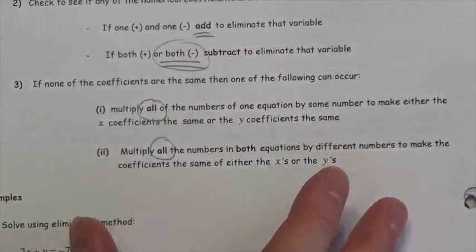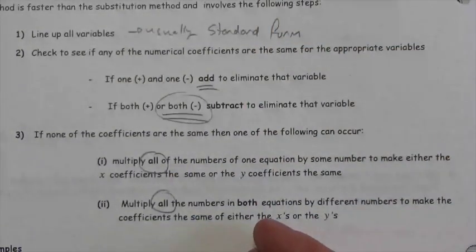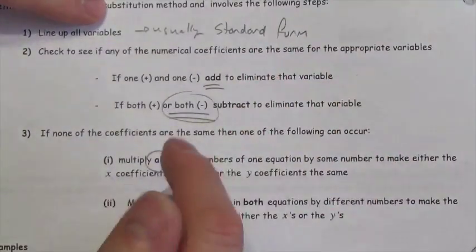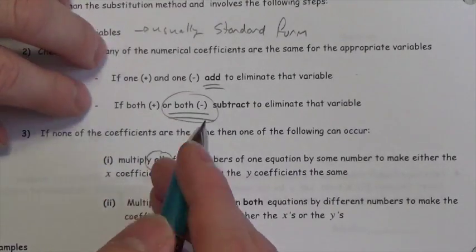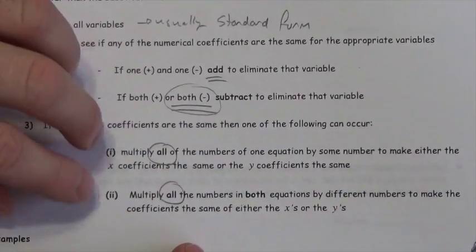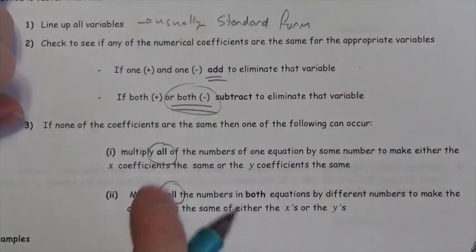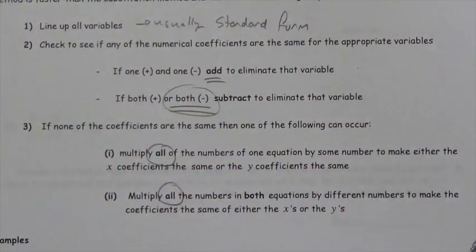Now that really doesn't give you a sense of exactly how this is going to work. I understand that. Describing the procedure here is not nearly as effective as demonstrating it. But this is the idea. Our goal here is to get rid of a variable, and we do that by making sure that the coefficients are the same. If they're not already the same, then you're going to multiply the two equations through by whatever you need to make those coefficients the same. And then you're either going to add or subtract the two equations. But let's have a look at some examples, and hopefully you'll get a sense of how this works. It turns out most people, in my experience, prefer this method as an algebraic method of solving systems.